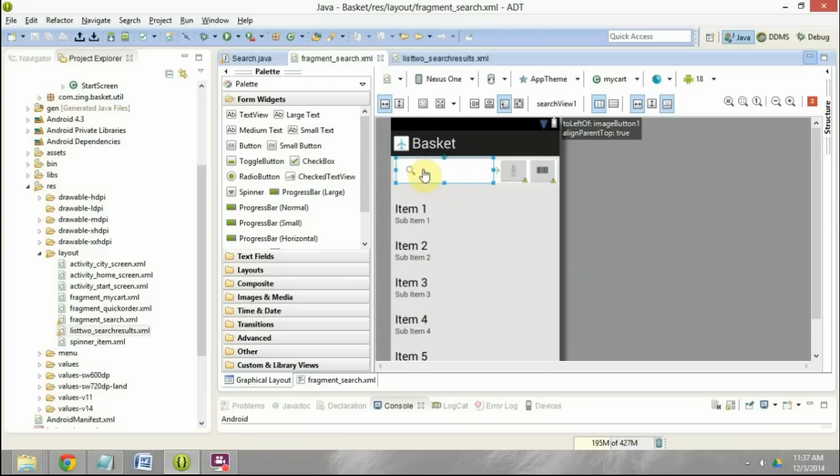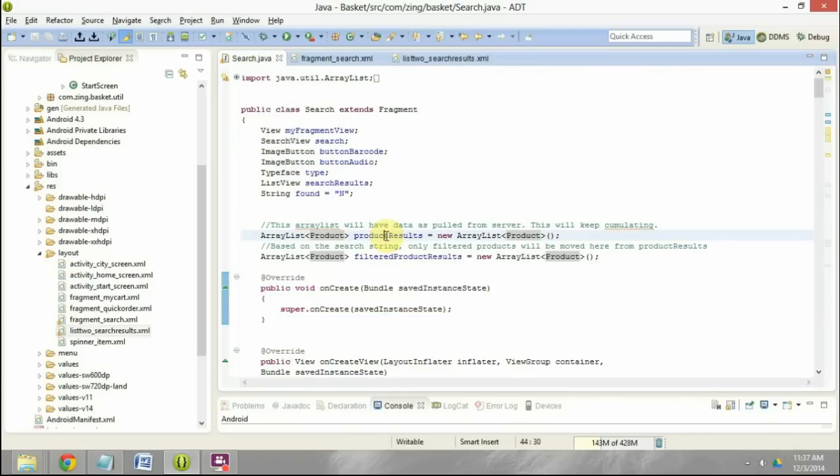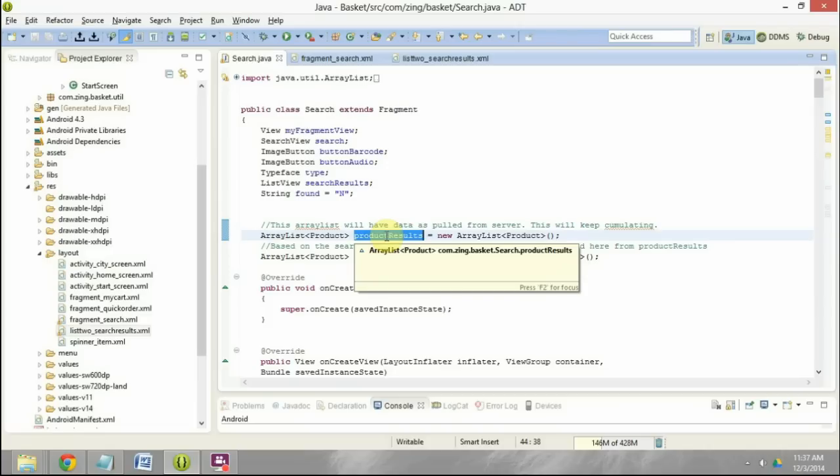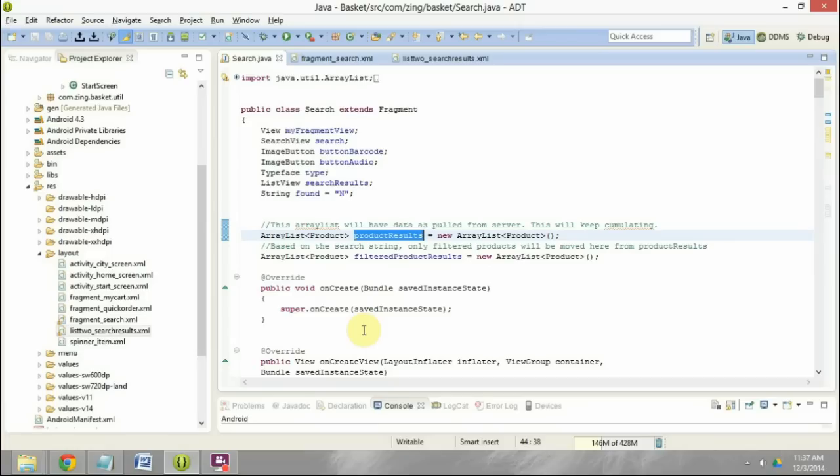Based on what gets populated here, we are going to get results from the server. So we need to fetch the data from the server and populate those results into an array list called product results. This product results will keep building as per the searches done by the user, and we are not going to delete any product result.